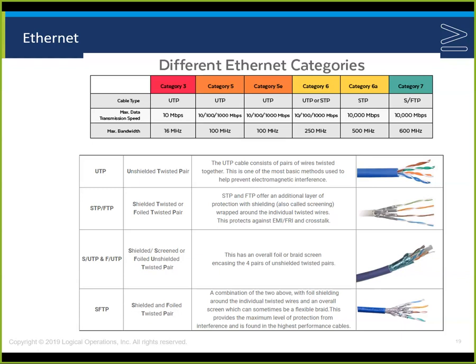And when you look at the max data, 10, 100, and 1,000, what that means is, when you look at switches, you'll see this also, 10, 100, and 1,000, that it can operate at any of those speeds. A switch which has that capability, if you plug a 10 megabit per second device into it and leave it at its default, it'll automatically negotiate to run at 10 megabits per second. 100 megabit per second will negotiate 100 megabits. 1,000, a gigabit on down the line.